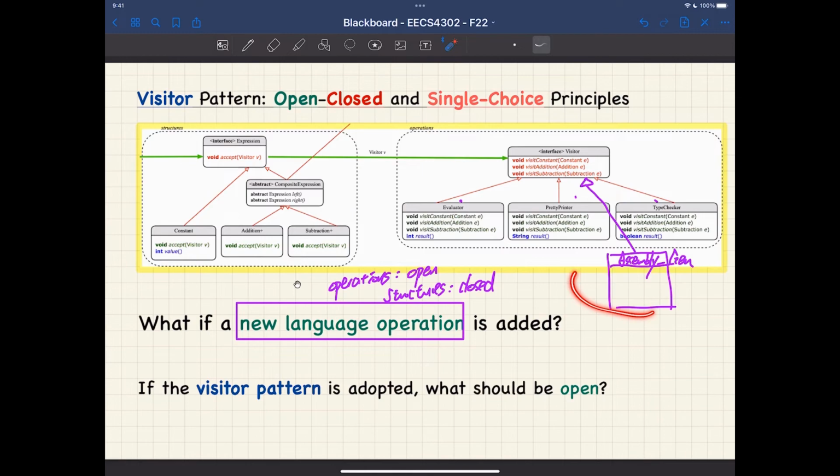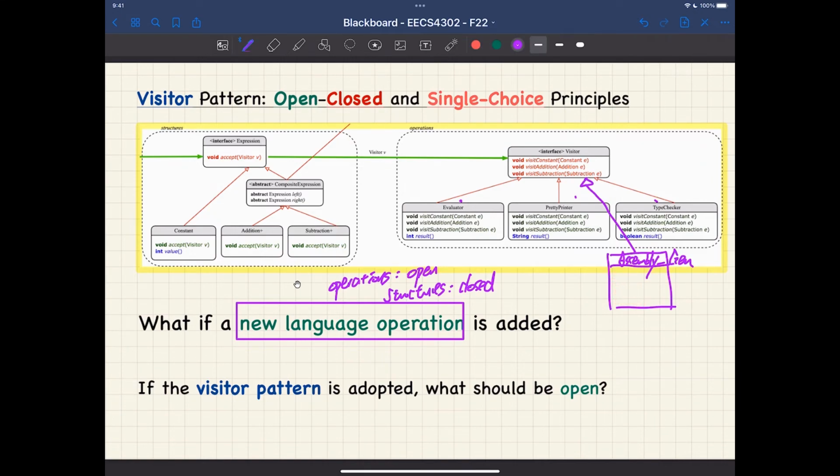And we're only adding a new operation over here. We are not even adding any visit method here because there's no new language construct. So all we got to do is create this operation class as a descendant class of the visitor interface, and then implement each of the visit methods for the language constructs. That's it, a single place.